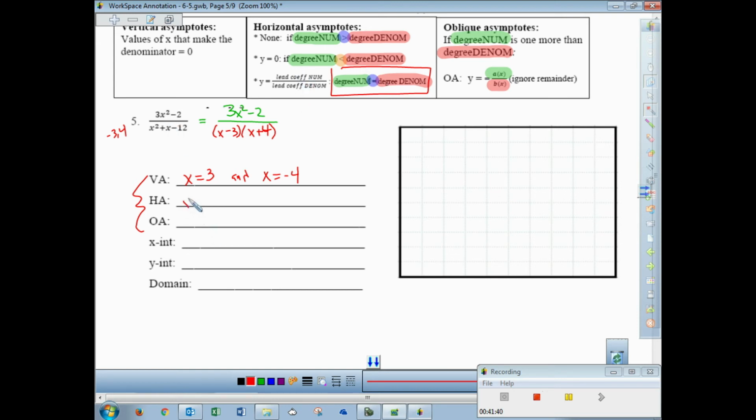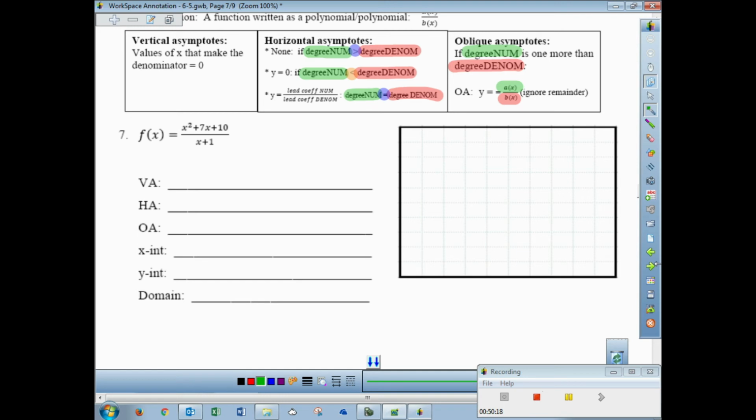It's going to be at y equals the leading coefficients over each other as a fraction. Who's the leading coefficient of your numerator? Again, look back to the original before you factored it. It's easier. It's going to be 3 over the leading coefficient of the denominator, which is 1, so y equals 3, right? 3 over 1, which is 3. Because they were equal degrees, it's the leading coefficients, this 3 and that 1 right there. All good with that? Is there any oblique asymptotes then? No. If this has horizontals, then there is none.